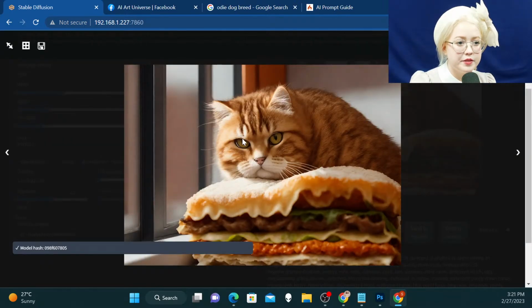So here we go. I mean, it's pretty cool. That's pretty cool. It made the lasagna way more orange when we put orange instead of fur, which is interesting, but... Well, so here's another thing.